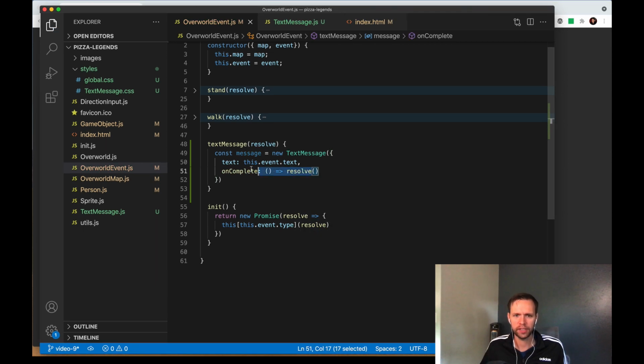Now this part here might seem like an extra step, like why are we just passing this through? And it's going to be nice because in the future, we're actually going to reuse our text message class in other usages beyond just the overworld. So for example, same kind of text boxes are going to appear in the battle scenes. By this class just taking in some text and then a thing that should happen whenever we've seen the text, it kind of decouples it from the overworld and it's going to come in handy later.